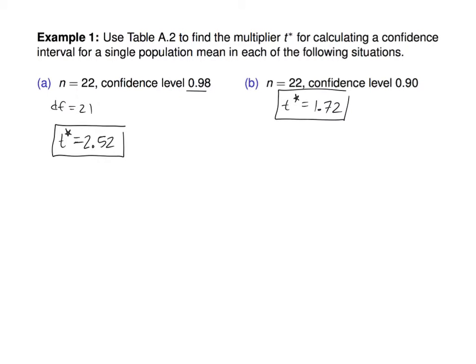So as t star goes up, the interval becomes narrower? Yes. Because, say you picked a number like 0. What's 0 plus or minus 2.52? It's negative 2.52 to positive 2.52, right? What's 0 plus or minus 1.72? Oh, so it goes up. Yeah, if you were to graph it on a number line, this one's going to go from negative 2.52 to 2.52. This one's going to go from negative 1.72 to 1.72. That would be if you had a standard error of 1 or something like that. But assuming you had the same sample size, you have the same standard error, right? Okay.